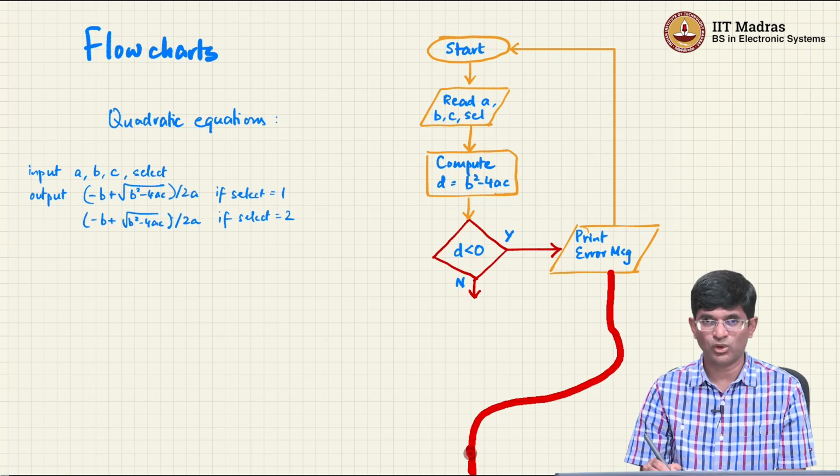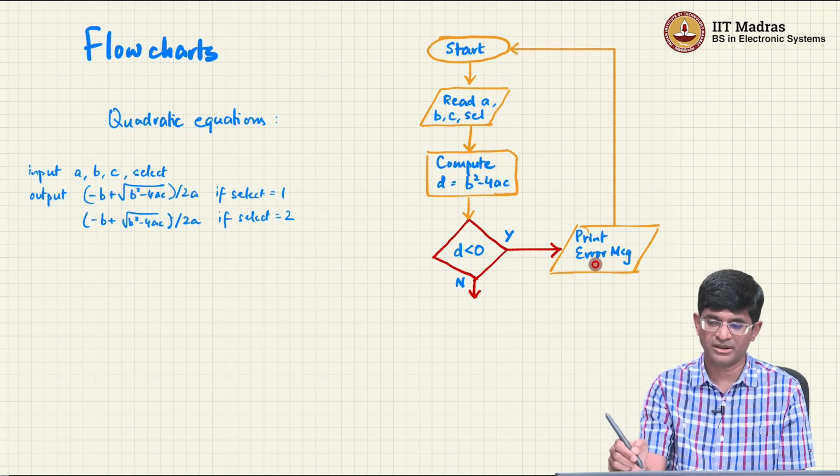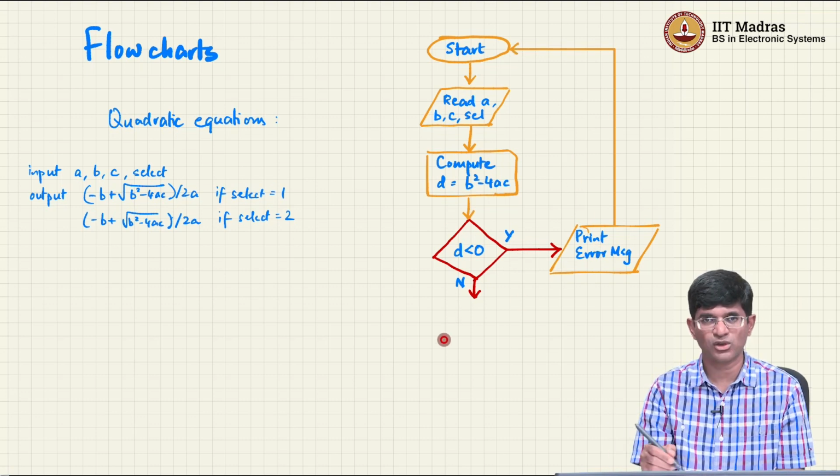There are different ways of looking at flowcharts. It depends on what you want your system to do. If you want your program to continuously sit in a loop and wait for inputs, then it would proceed this way. The one catch with the way that I have written it is that in principle this program is never going to terminate. It does not have a stopping condition. It always prints an error message and goes back here. And as we will see, the other messages also end up going back to start. That is one way of doing it, ideally not.